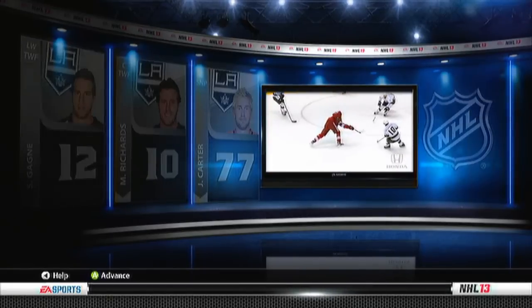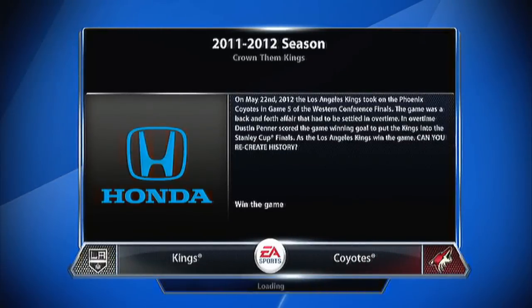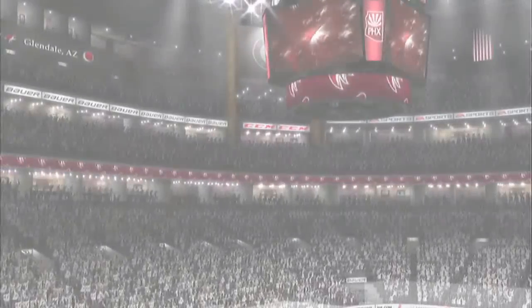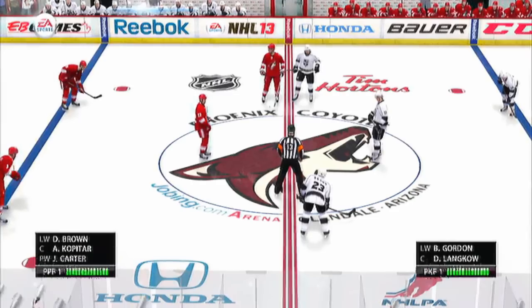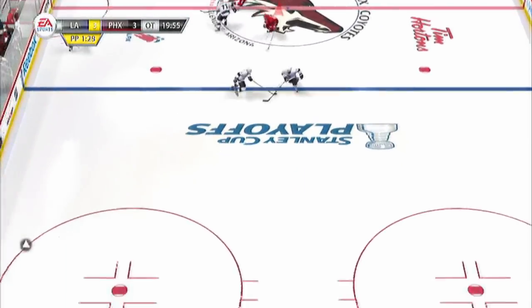On May 22nd, 2012, the Los Angeles Kings took on... Win the game. NHL Moments Live. Brought to you by Honda, official vehicle of the NHL. Teams in the playoff. Every game's desperate. You're joining us just in time for the OT. LA's power play, keep them off the ice. Powerless is the power play for these guys. And with that drop of the puck, overtime's underway.